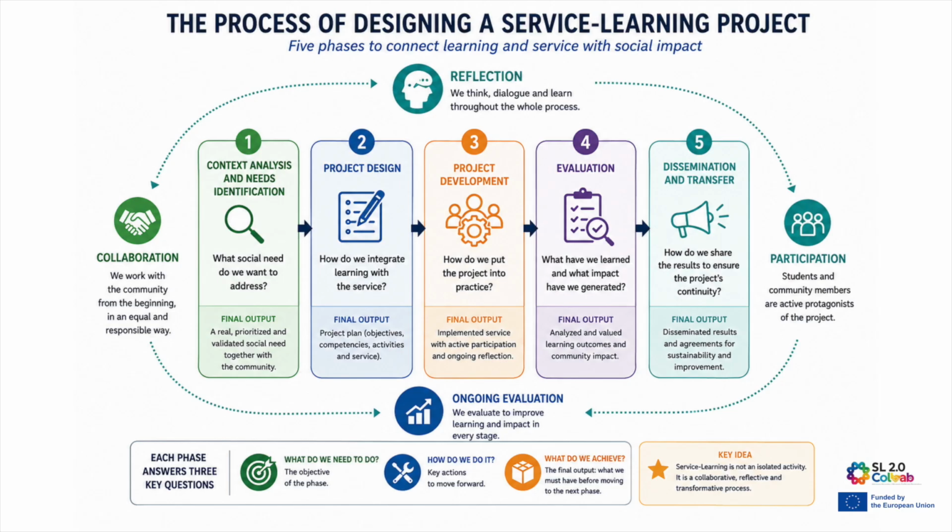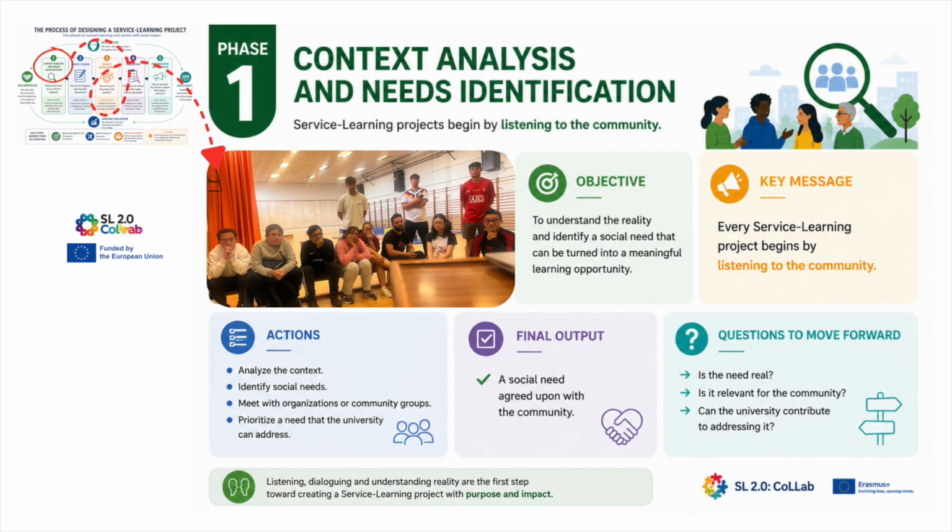In the following slides, we will go through each phase and explain what needs to be done, how to move forward, and what should be achieved before moving to the next step. So let's begin with the first phase, understanding the context and identifying community needs. Every service learning project begins long before students engage with the community. It starts with a simple yet fundamental question: what social needs in our community do we want to help address?